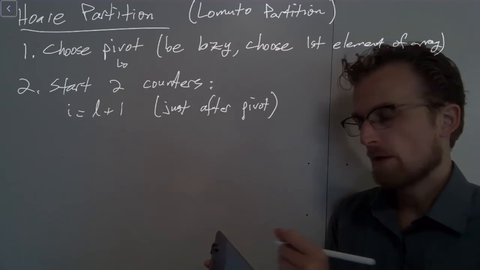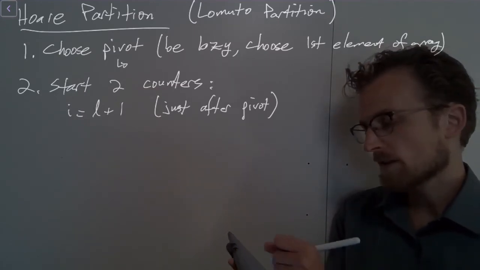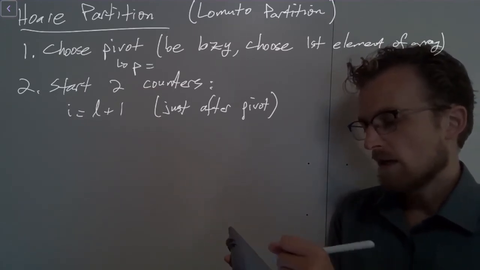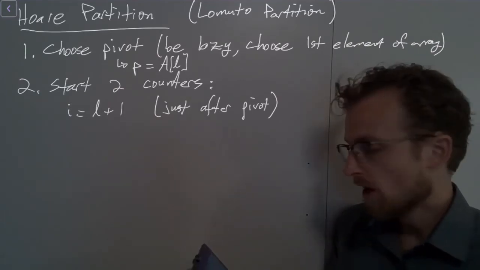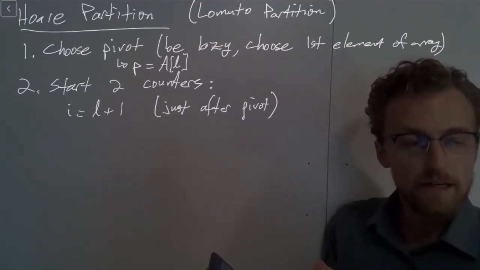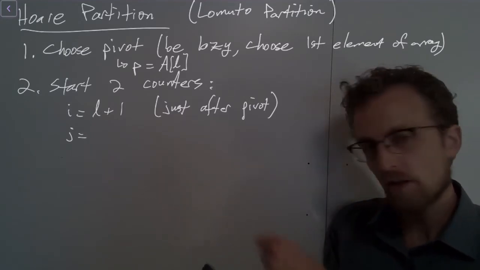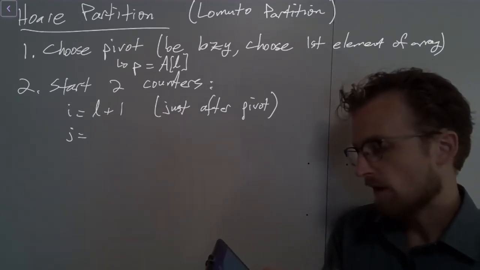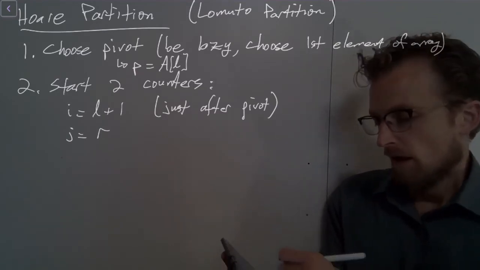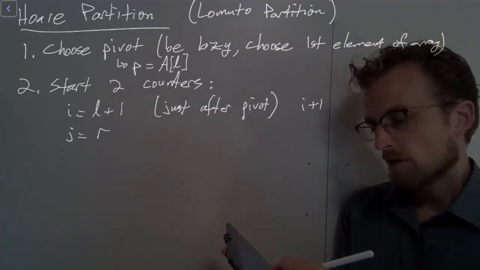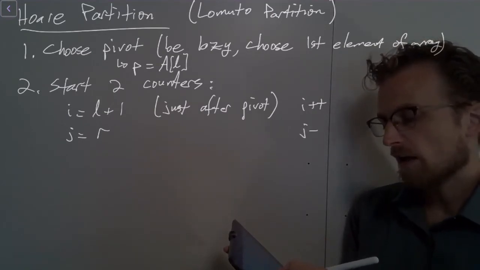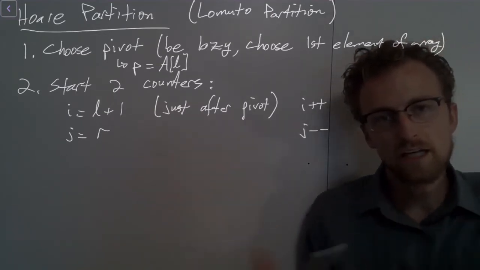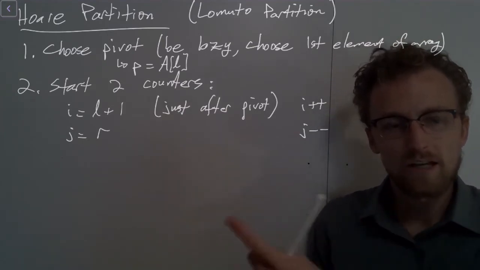Right, and so if we want to plug in a little bit of code snippets here, the pivot, P, equals A of L, the leftmost element of our array. So initialize 2 counters, one of them at index L and one of them at index R. So I starts at the left, J starts at the far right. I will be incrementing. So each time the algorithm ticks, we're going to potentially increment I, and j will be decrementing. So I is walking this way, j is walking this way.